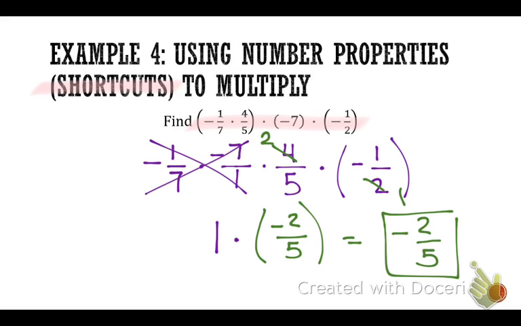All right? So instead of going back to the original and saying, okay, -1 times 4 is -4 over 35, and then I keep multiplying it, I literally rearranged them. I cross-reduced the 2 and the 4, and I multiplied and got my answer. It was a lot easier than what it would have been. Do you see that? I mean, look back to the original. If you start trying to do that in your head, that would have been more complicated, right? It would have been. Okay? So number properties can give us those shortcuts.